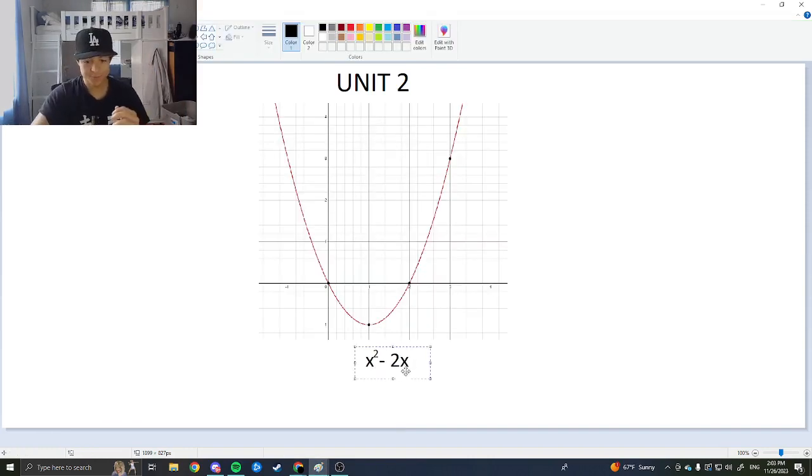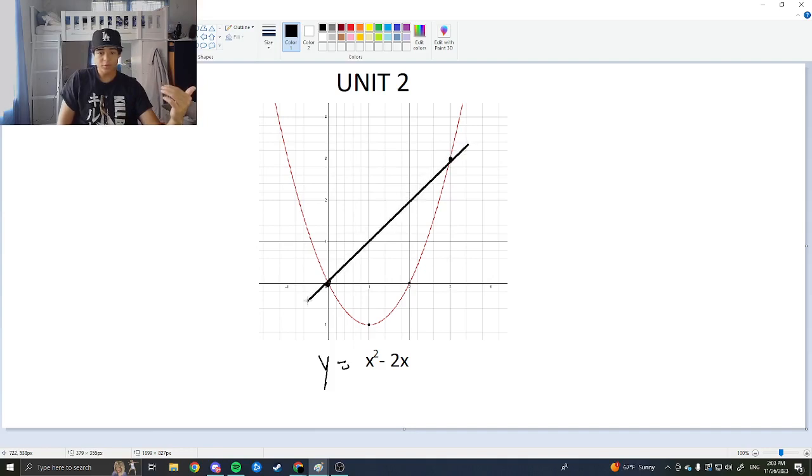First thing we're going to do is I have a graph here. This is the graph of y equals x squared minus 2x. I covered this in my first video, Unit 1. To find the average rate of change between 2 points, for example, 3 and 0, if you found the average rate of change between these 2 points, or the average slope, it would look like this. And this is called a secant line.